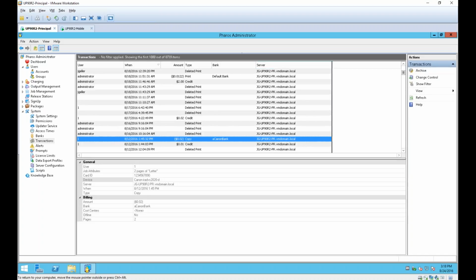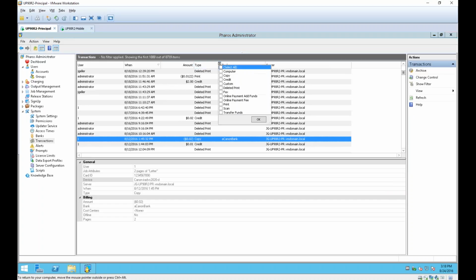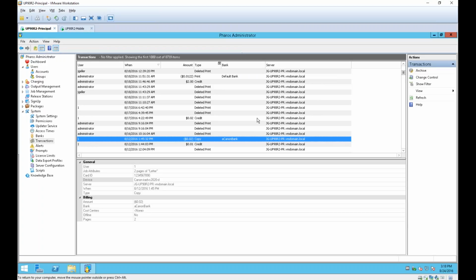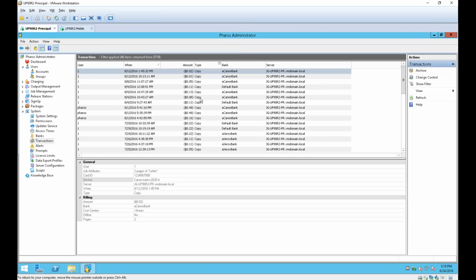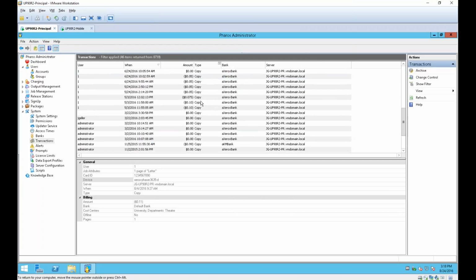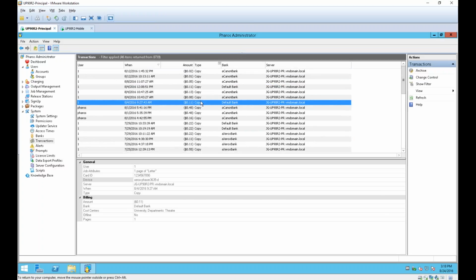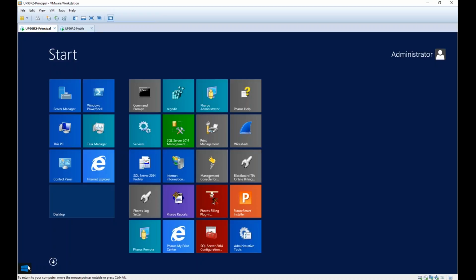So how do you view them? This is the simple way to view them. You can move the columns around if you like. If you really want to only see your copy transactions, let's just click our check for copy. And now all we see is our copy transactions. Pretty easy here. So this gives you a way to see just all of the quick raw transactional data that you like. There's no fancy form, there's no way to export it, and there's no way to actually see it in a different way. So one of the ways we have is the Pharos Reports application.